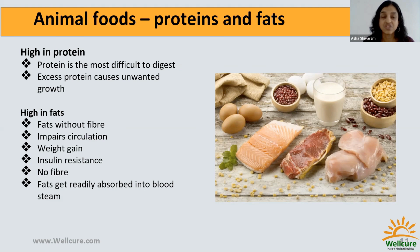Also, foods which are high in fats are quite difficult for the body to digest, especially if the food is high in fat and doesn't have fiber. Then that makes it even more taxing for the body, and that is one of the main causes of weight gain and hormonal imbalance. What happens is that the blood gets toxic with the fats coming without the fiber, and it gets sluggish. The circulation is impaired, and when the circulation is less, as we discussed in session 1, it causes problems of mood swings, aches and pains, skin problems, hair problems, all those things.